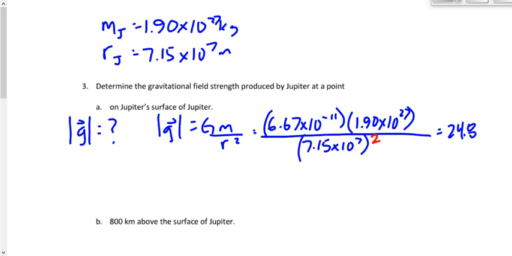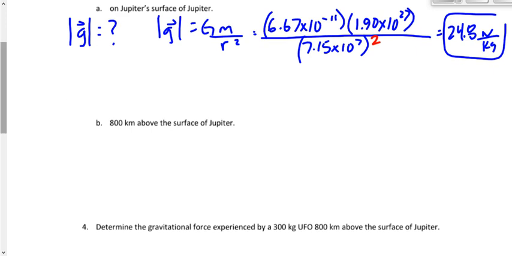Lots of people messed up on the units as well. It's not newtons. What would it be? Maddie, what would it be? Yeah, you say newtons per kilogram, that's the most common unit we'd use, but you could have said 24.8, what else? Meters per second squared, because gravitational field is the same as acceleration, right? So typically, because of the context of this, newtons per kilogram, but meters per second squared would also be correct.